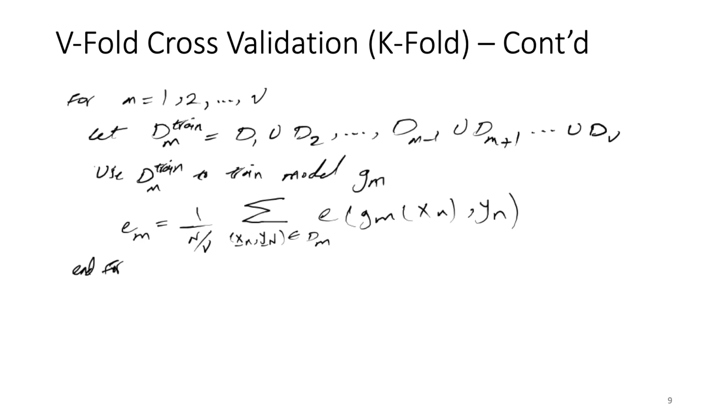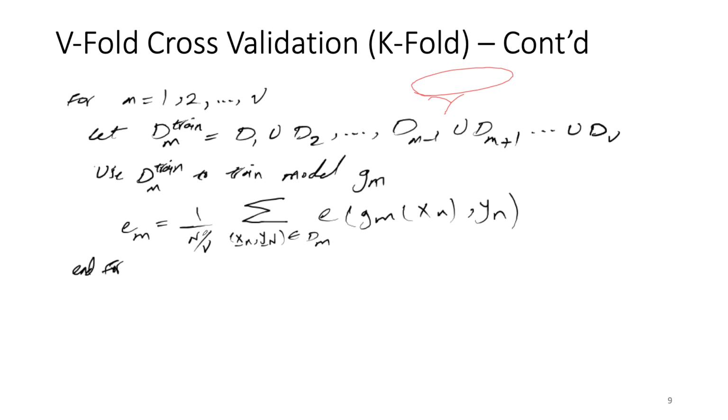All right. So the algorithm goes as follows. For m from 1 up to your V number, we let D_m train be all your training set minus D_m itself. So D_m was left out. That's why we call it D_m train, because it has all the D's excluding D_m, and you use it in order to train a model, right? The one left out was D_m itself. So you use the train set to train, and you evaluate E_m on the left-out part.